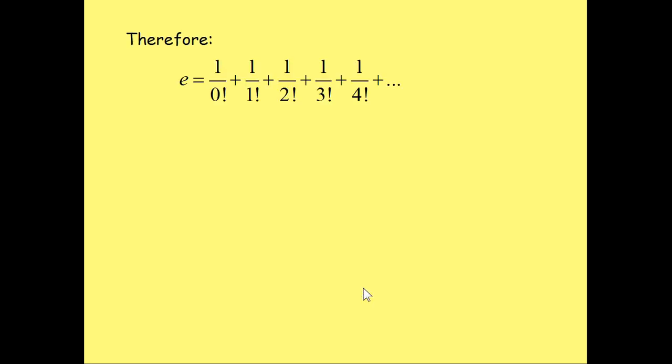And so what you end up with is something like that, which is an amazing formula which says that e is equal to the sum of the reciprocals of the factorials of all the integer numbers from 0. So if you like, you can get a calculator and add up those first 5 terms, or the first 6 or 7 or 8 terms, and you'll get a number that approaches closer and closer to e, which is 2.718281828, 45904, and so on. Okay, so you can try that. It converges very slowly, but you can try it.